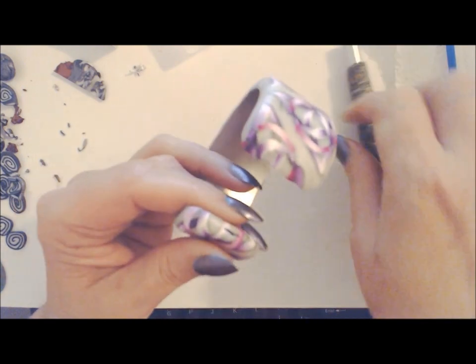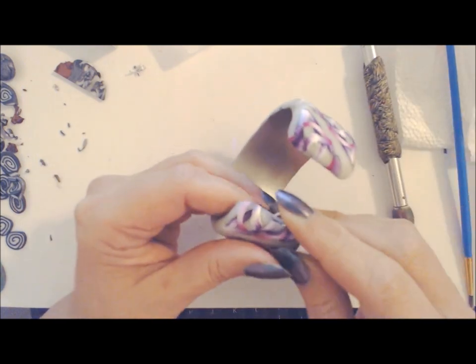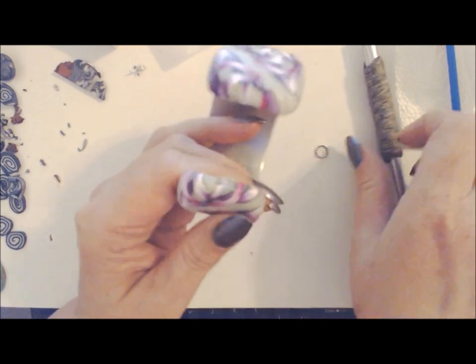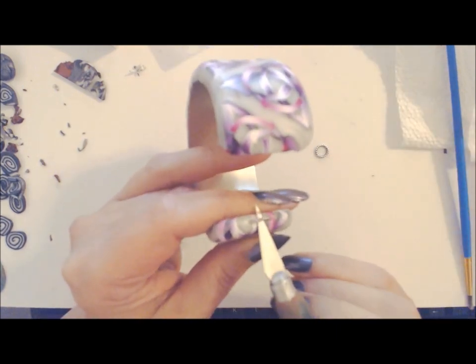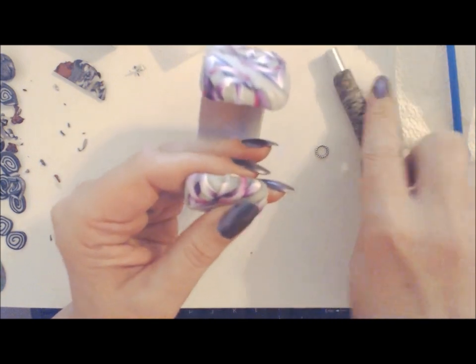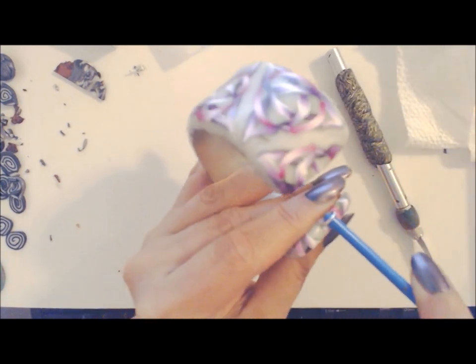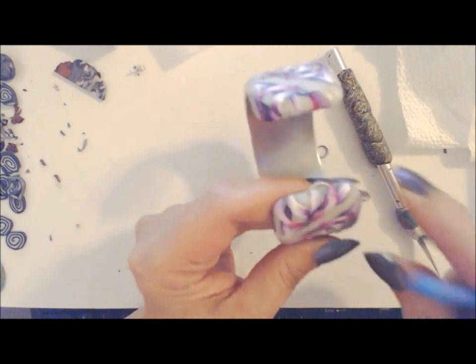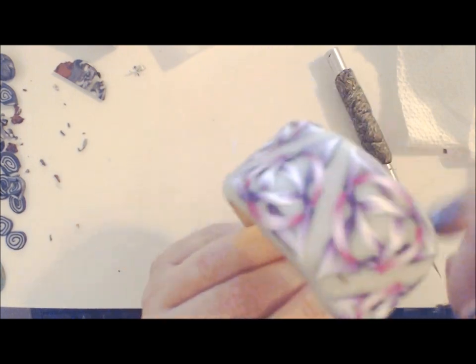Then using my X-Acto knife, I cut a slit pretty much at the middle of the sheet of polymer clay. I insert the jump ring half in the clay, and then I blend back the slit that I had cut. And I do the same on both ends of the cuff.